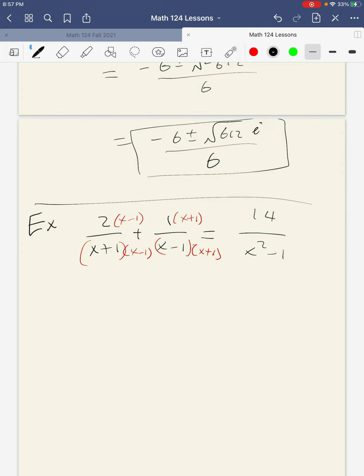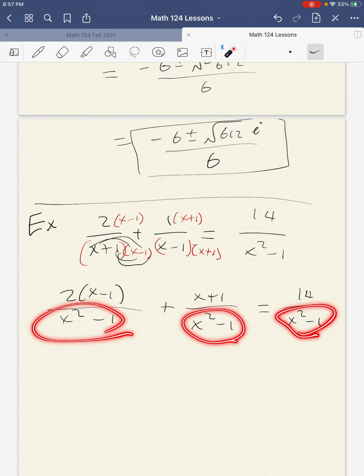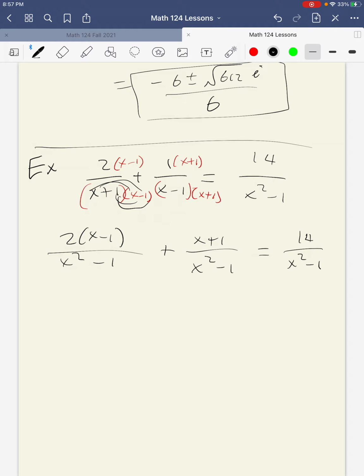Okay, and when we do that, the top becomes 2x minus 1. Then we multiply the bottom out, giving us x squared minus 1. Okay, and luckily this was cooked up, so the right-hand side already had x minus 1 on the bottom. So now we have a common denominator, and therefore we could put everything into one term. So we have the following.